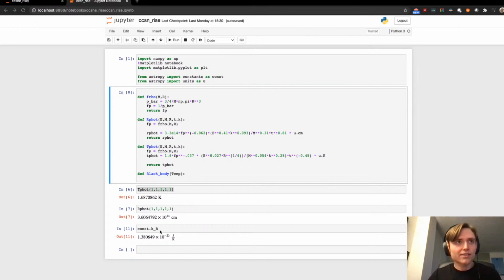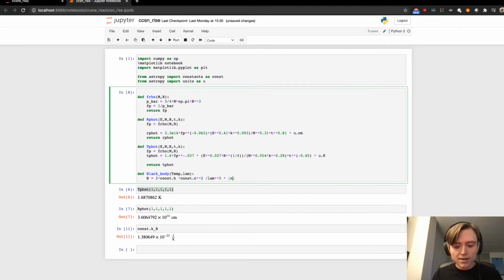Let's go back now, and I'll try and put in this equation. So B is equal to 2 times const.h times const.c squared divided by, maybe we should put a lambda in there. We'll call it lam. And lam to the power of 5. So again, we've got some more reasonable powers this time, but still pretty strange ones.